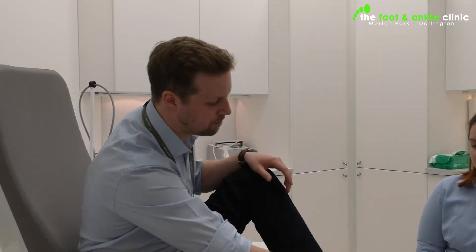There are other signs we look for within the feet as well. As we're doing the Doppler, we're also checking to make sure hair is present and checking the colour and temperature of the feet. However, hair is not always present because wearing socks quite often rubs it off over time, so don't panic if you're missing a few patches. If you have any more questions about anything we've talked about today, please get in touch.